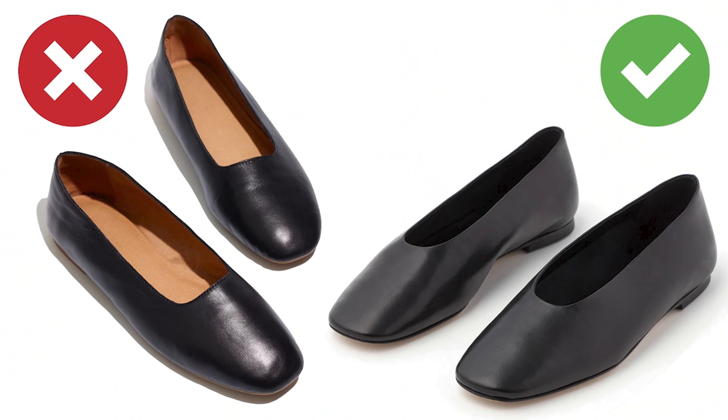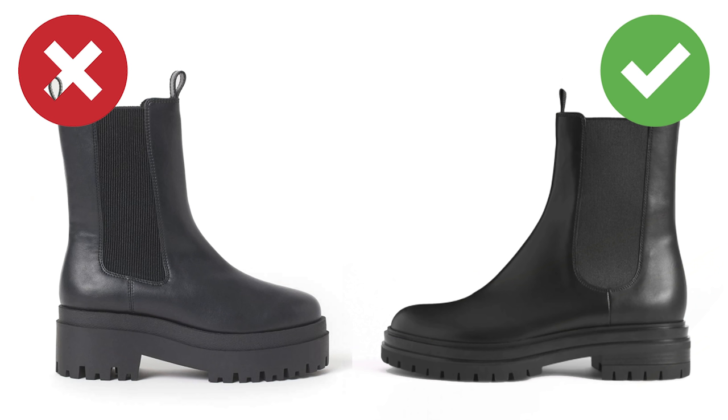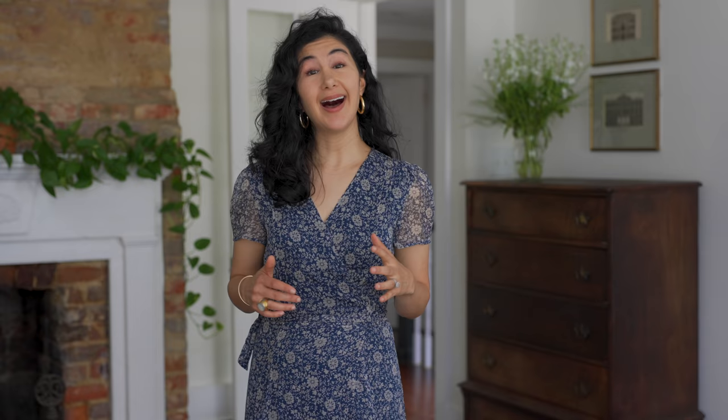Another reason our shoes can look cheap is when the material they're constructed of is just too thin. This is true for anything — whether it's leather or faux leather, suede, faux suede, or fabric materials. Anytime the shoe is done with a really thin upper, it's going to show your entire foot underneath it. In my experience, that doesn't wear very well, making your shoes look worn out faster and contributing to them looking less expensive, even if they cost a lot. I really recommend finding something with a sturdier shape and a thicker material — it will wear better and look better for longer.